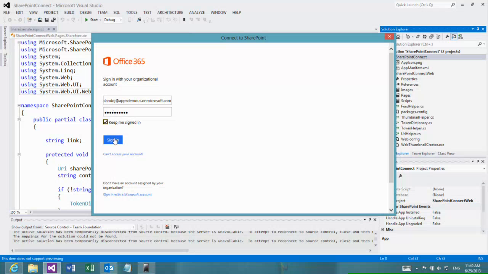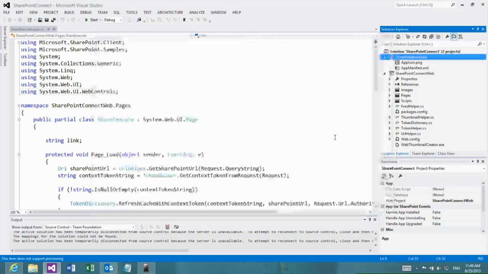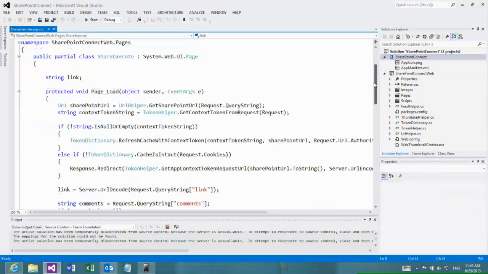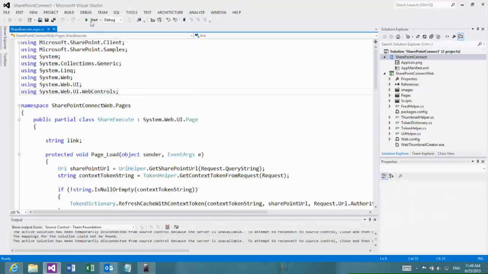So this is a big improvement compared to the current story for developers, where in order to develop for SharePoint, I would have to install SharePoint on the same server and probably have a couple of servers to have a development environment. With this, I'm basically doing remote development. I'm developing on this machine, and I'm connecting to a data center in the US, connecting to my Office 365 environment.